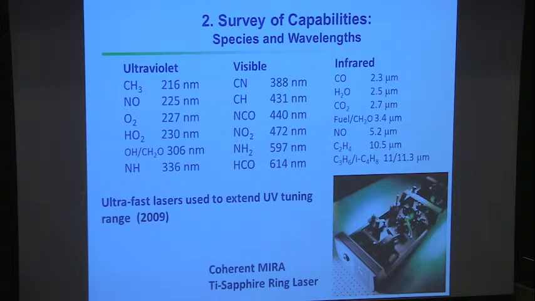Over time, we've used better and better lasers. Now we have this new mirror laser, Ti-Sapphire. Instead of using a dye, it's a solid state dye laser, in which the variable component is called titanium doped sapphire. So it still has the ability to vary the wavelength, but it's based upon a different gain medium. That gave us higher power and better access to the UV over time. That was around 2009.